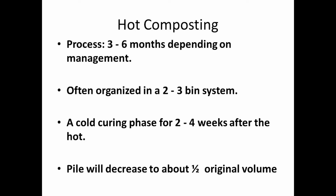A lot of times your compost pile can decrease by as much as half in size by the time you're done. So you start with a cubic yard, you end up with half a cubic yard. Still a fair amount of soil, but something to think about. And a lot of that depends on how hot your pile's been getting. If it doesn't get really, really hot, it doesn't lose quite so much mass, but it takes longer to cook down.